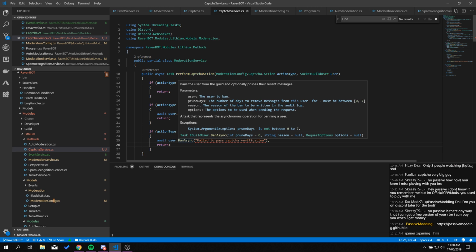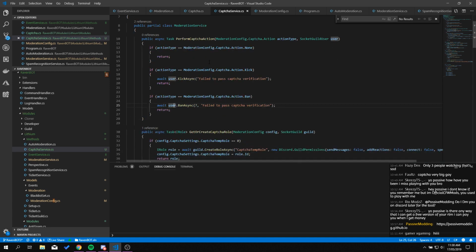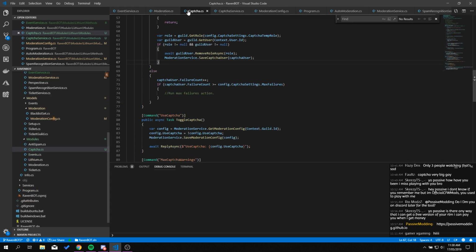Does that work? User, the user to ban. Prune days. Let's just go 7. Okay, so that should be the actual action for captcha.